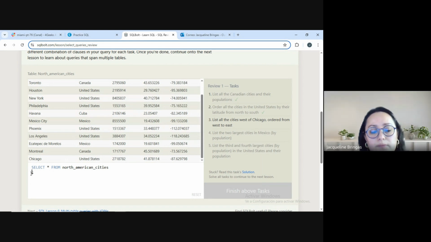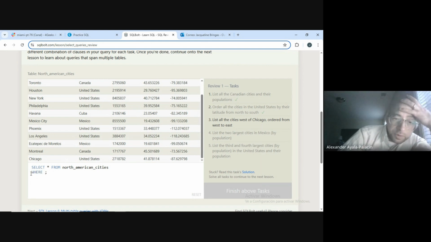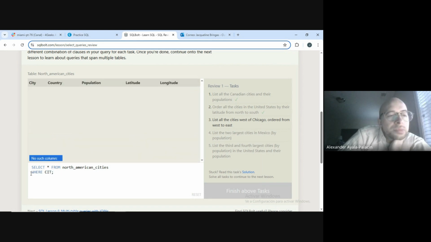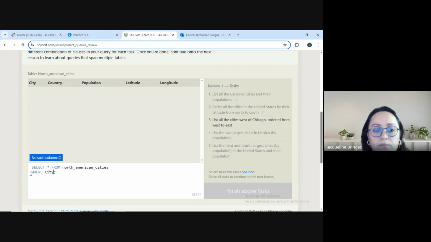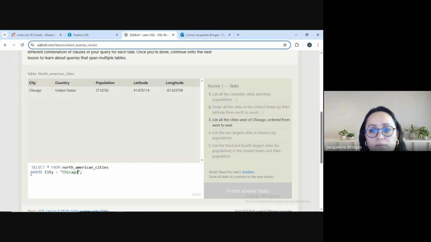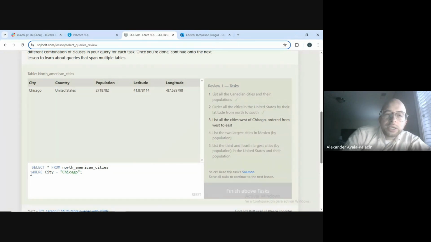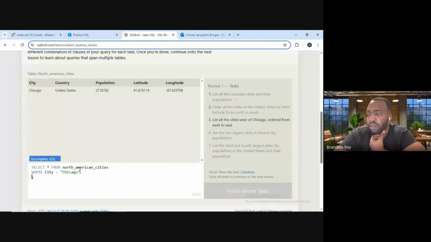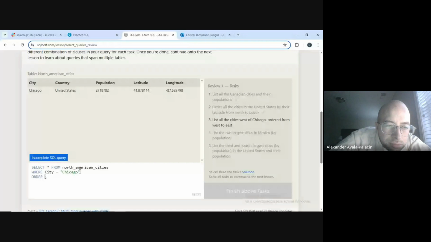Equals Chicago, in quotes, capital C. We don't need to do it, but whatever, practicing. Okay. So longitude or latitude? I think it could be longitude, like everything greater in longitude than Chicago is west. Okay. I think. Right, that's what it looks like. I definitely don't know anything about that.